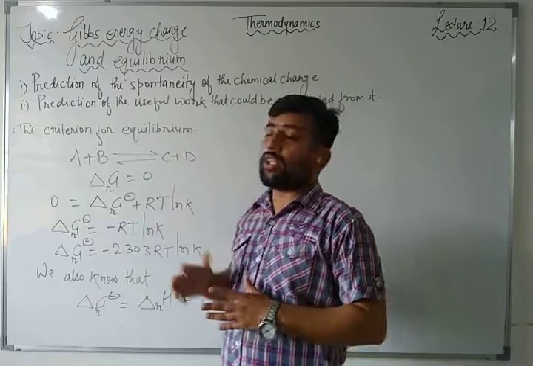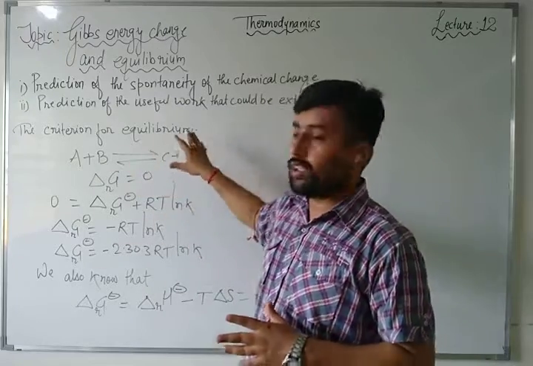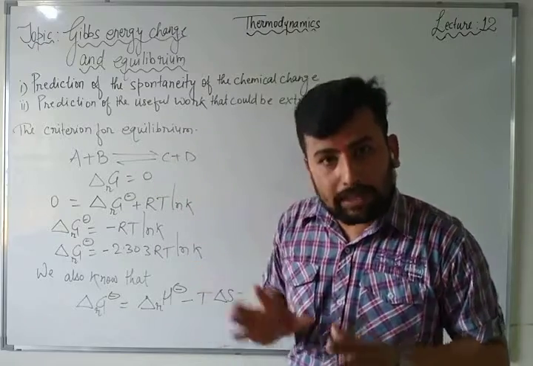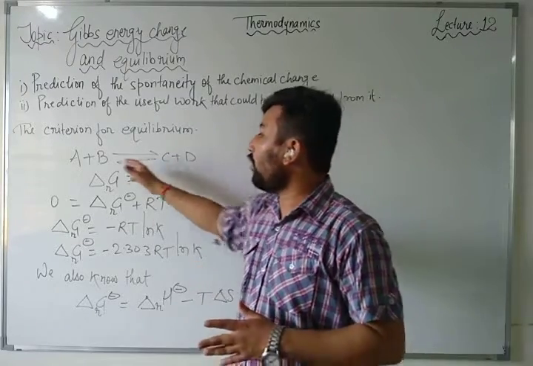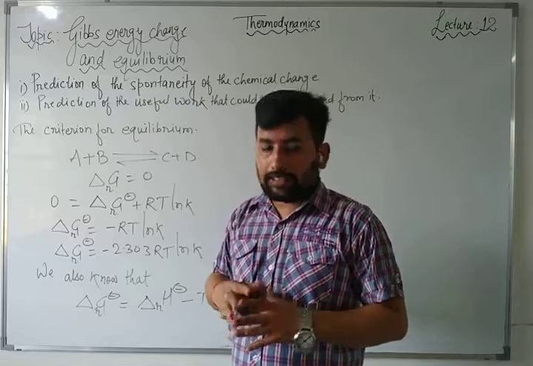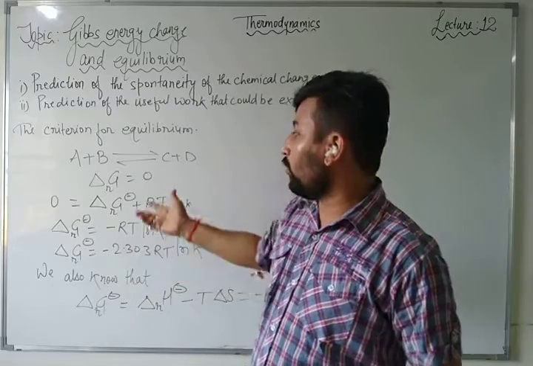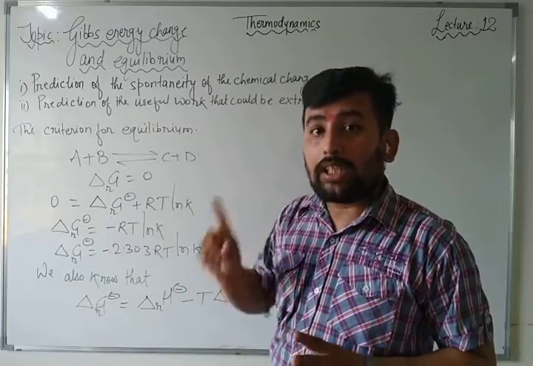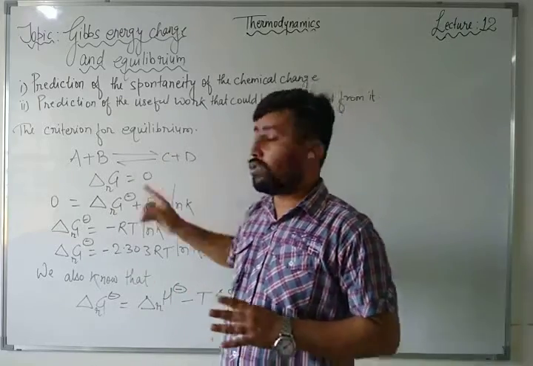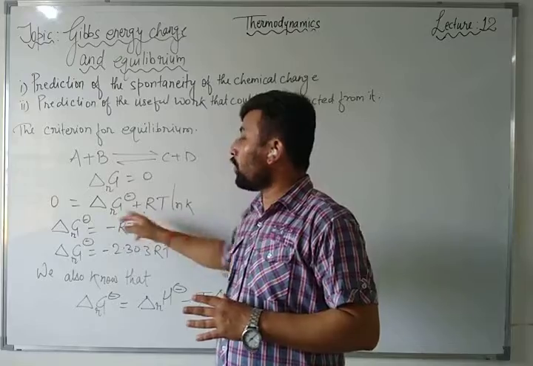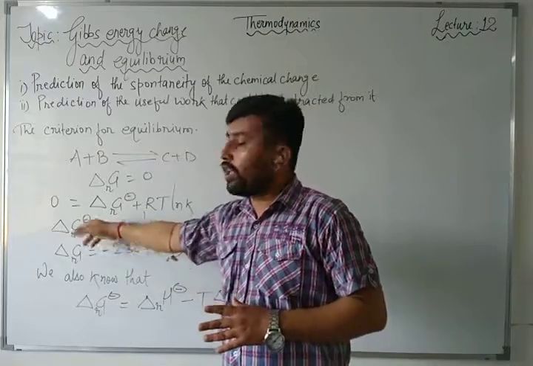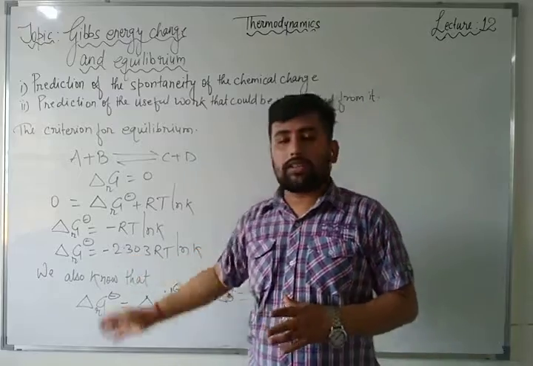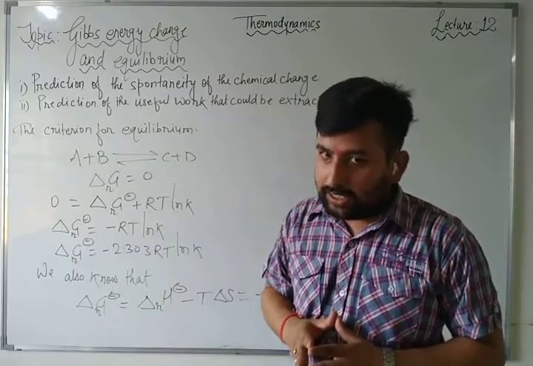So in the chemical equilibrium, we have just taken an equation, A plus B is equal to C plus D. Since it is the chemical equilibrium, C plus D is also equal to A plus B. Since there is no energy, here the change in Gibbs free energy, change, not total I am talking about, change in Gibbs free energy is equal to 0. So we have just put the equation as equal to 0. So we have got the change in Gibbs free energy is minus RT log K, and here we have just written minus 2.303 RT log K.